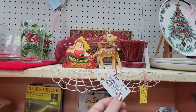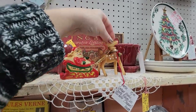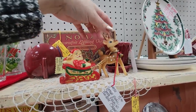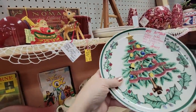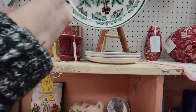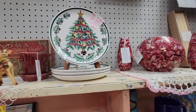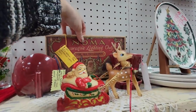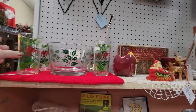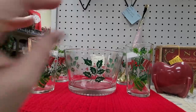Oh my gosh, you're cute — you're fifteen dollars. These are Lefton — thirty-two dollars for the set, George Zoltan Lefton 1957. Those are nice. Such a hard decision. This is a nice ice bucket and glasses set — sold as a set, you get the ice bucket and the glasses for seventeen dollars.